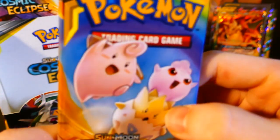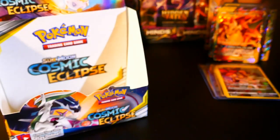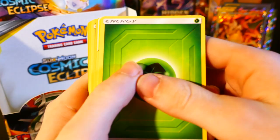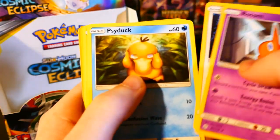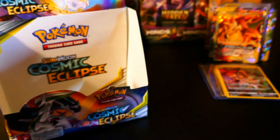The last pack. Blow on it, give the babies a kiss. Okay, I'm ready. I love the rainbow on the back of this — just looks really cool. Psyduck. Here's the code — one, two, three, four. We have a Grass Energy — last pack magic, guys. Mallow and Lana, Rotom, Type Null, Psyduck, Trapinch, Oddish, Rufflet, Piplup, Malamar, and Weavile. No last pack magic, but we did get some awesome pulls — let's go over them.